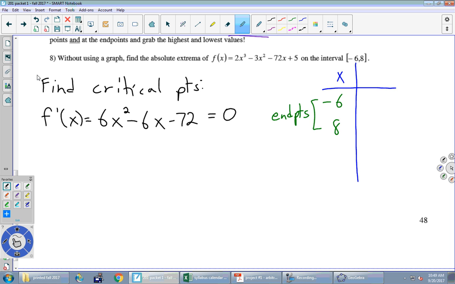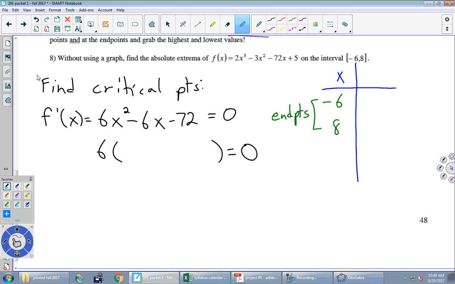And in your past math classes, you spent a lot of time solving quadratic equations equal to 0. And now finally, an opportunity where it actually comes up in a reasonable context here in calculus. So what can I factor out of all these? 6. Yeah, you could do the quadratic formula now, but it turns out this one factors. So let's practice factoring. So 6 coming outside of everybody.